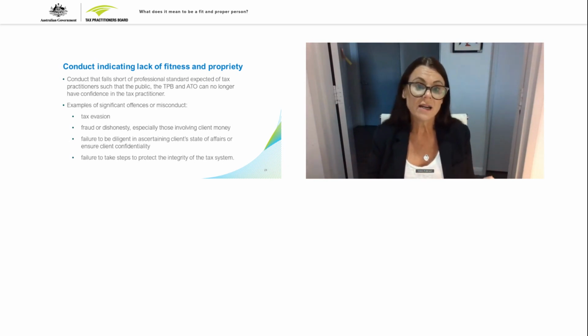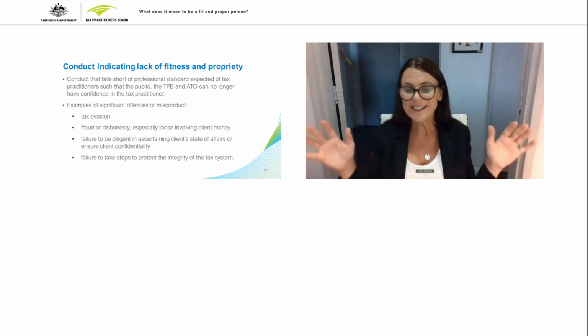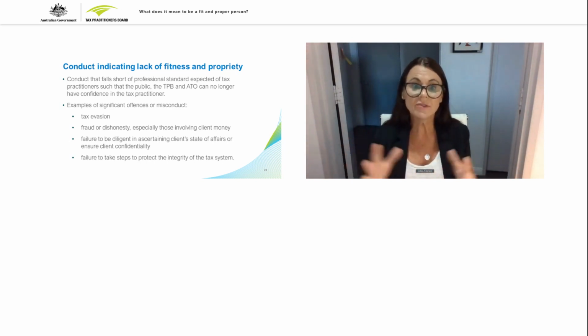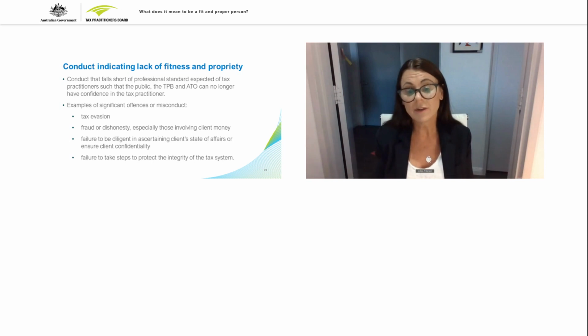Failure to exercise diligence in ascertaining a client's state of affairs. Failure to take appropriate steps to ensure client confidentiality, and failure to take appropriate steps to protect the integrity of the tax system. So sometimes individual acts or conduct don't appear serious if you view them individually or separately. However, it's possible that collectively several less serious matters could lead to a finding that a person is not a fit and proper person.